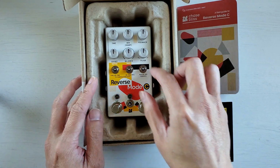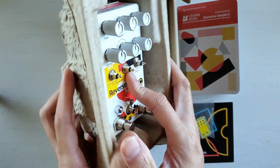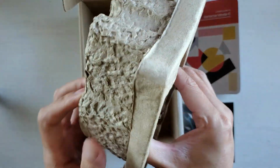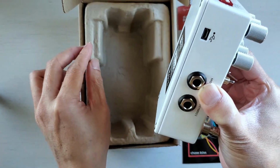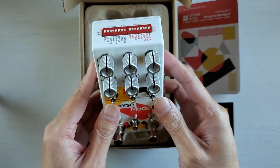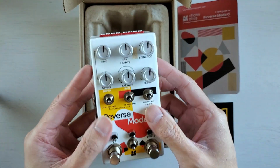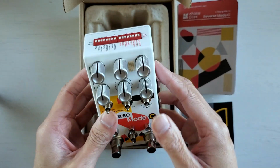Just kidding, guys. I do have to say, before we get to the pedal itself, this is recycled wine bottle material here. But you know what? I can't fault them for wanting to save the planet. If that's the cost of saving the planet, I won't ding them for that. Exceptional job, guys. Packaging, as always, is one of the things you pay a premium price for with these Chase Bliss pedals. I got number 772, so they sold a fair number of these. But they make sure to deliver a premium product from front to back, including the pedal itself. The packaging experience is pretty nice.